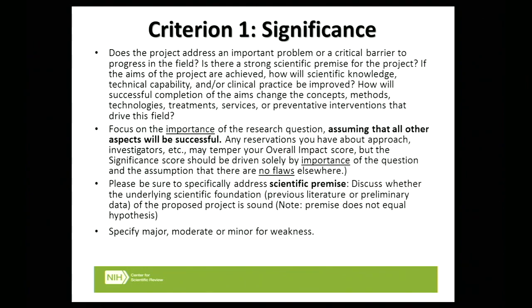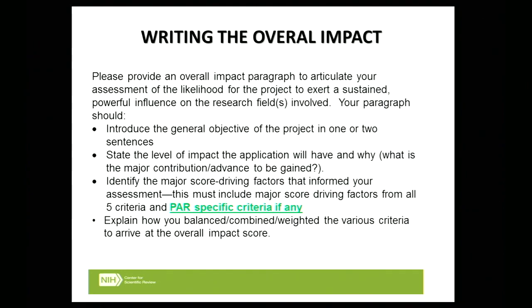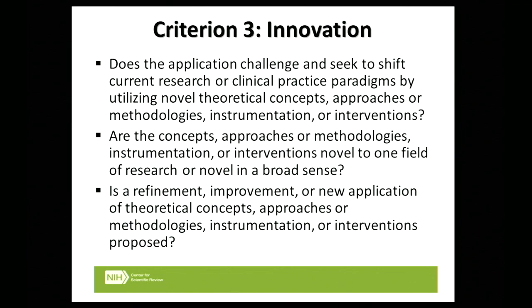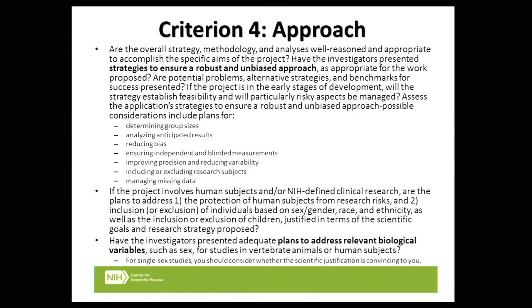Yep. Does this consideration go into the impact score, or is it just more like a yes, you passed this or you didn't? It's supposed to go. This is part of the scientific approach, which is part of the impact. So you've got your overall impact, and then it's made up of the significance of the application, who the investigators are, innovation, approach, and whether the investigators present adequate plans to address relevant biologic variables, such as sex.